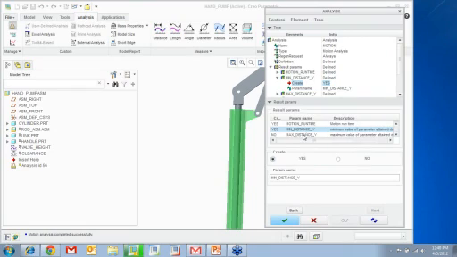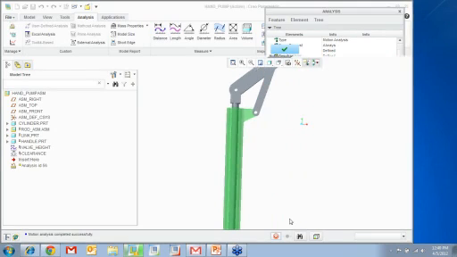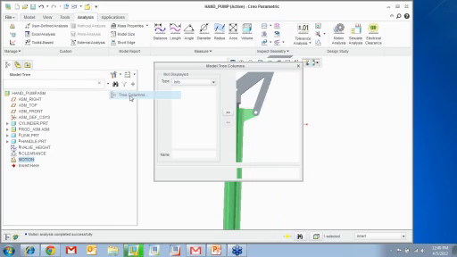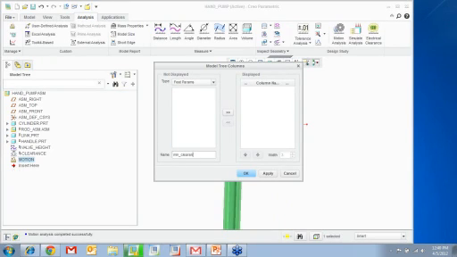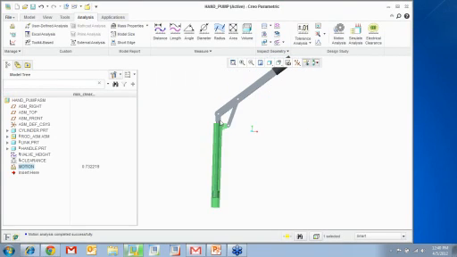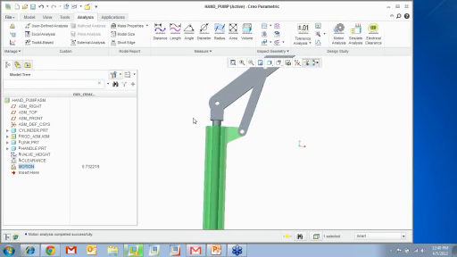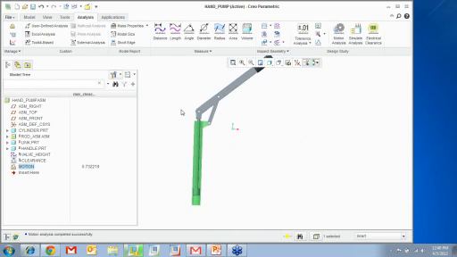So minimum distance and maximum distance. And then I want to know what is the minimum clearance between those two parts. Clearance. Right? So we can always go 3 columns, feature parameters, say minimum clearance. It tells you what the clearance is between those two parts, so that this doesn't come and interfere with it. All right, so now this is done.